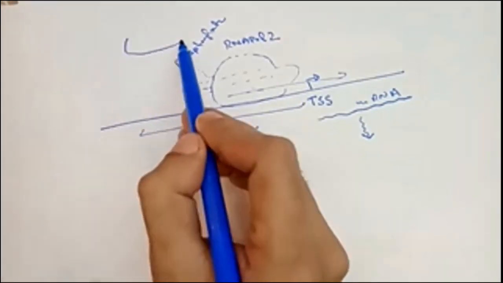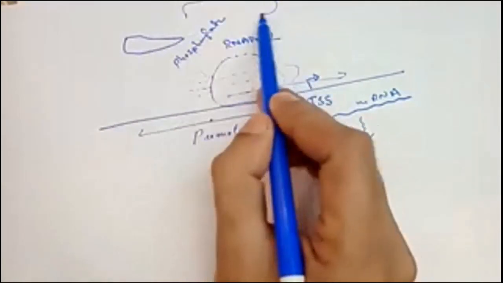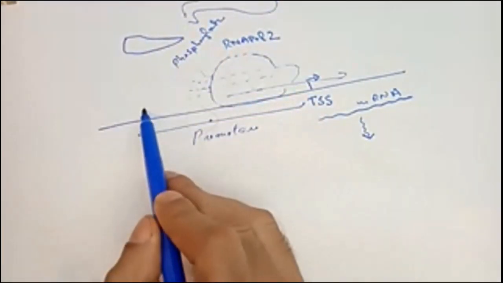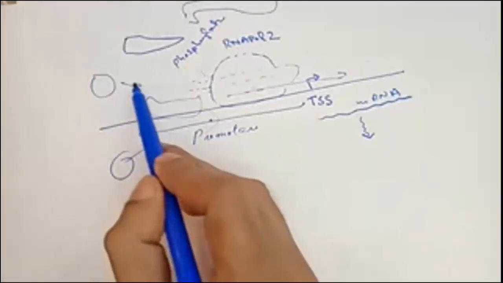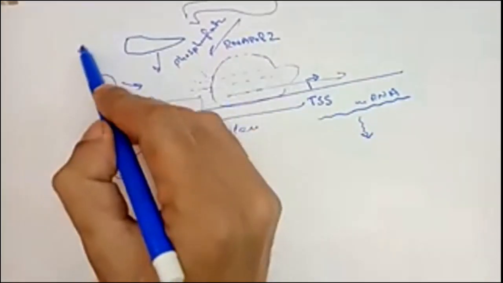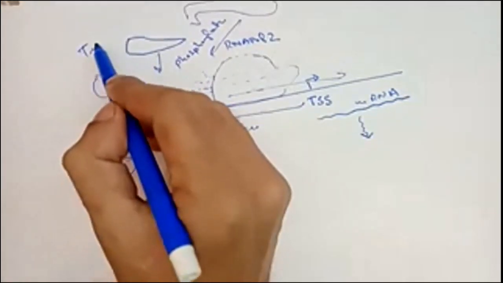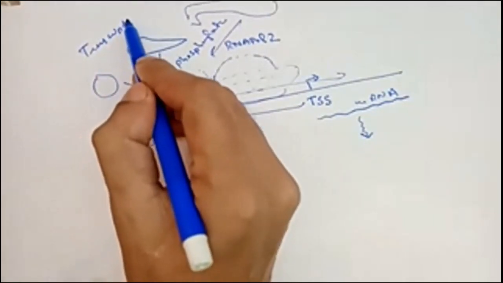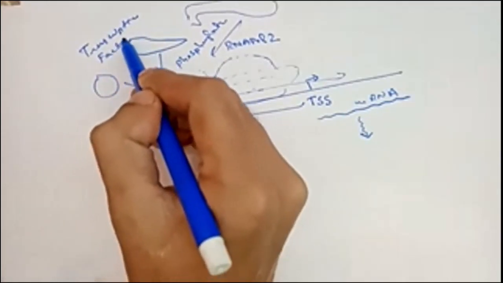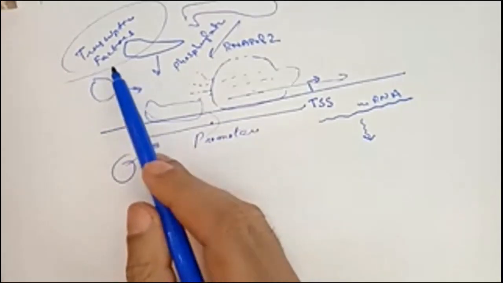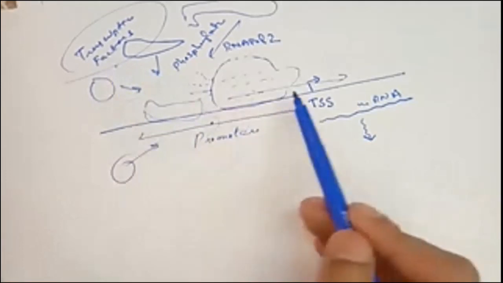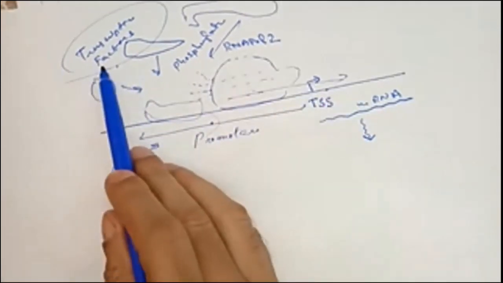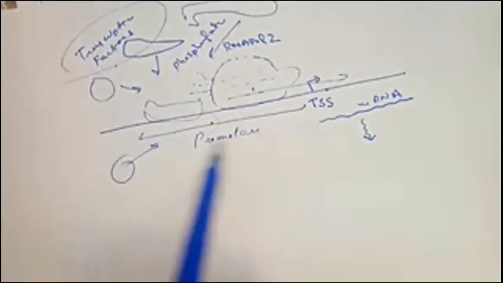Certain proteins come and bind themselves to this place. All these proteins are famously called transcription factors. Please remember all those things. They're very important. They're called transcription factors. They are proteins, as you might recall, which help in the expression of the genes. They help in the expression of the genes in different ways.